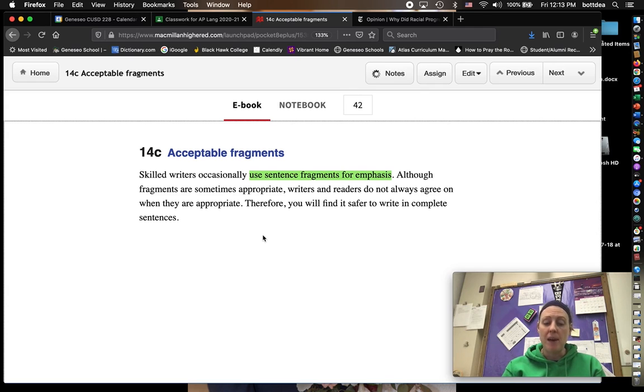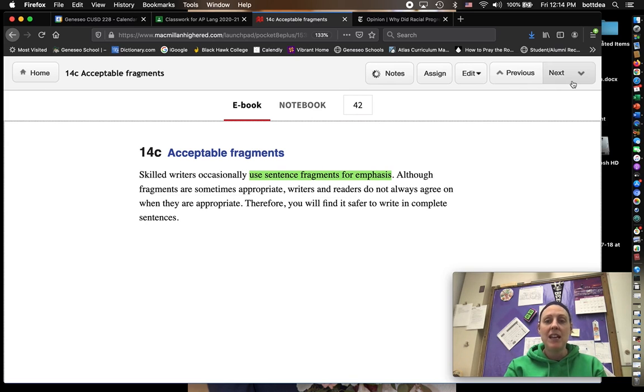So, I might indicate to you that you have a fragment in your paper and ask you to fix it at some point. And then if you did it on purpose for a stylistic effect and you want to try to convince me that this was really good, we can have that conversation. Or I might give you some advice on how to make that effect better using some other means. But basically, you're safer, especially in academic writing, if you use complete sentences. Though, as I said, I will occasionally allow them to be used on purpose when you're trying to create an effect.